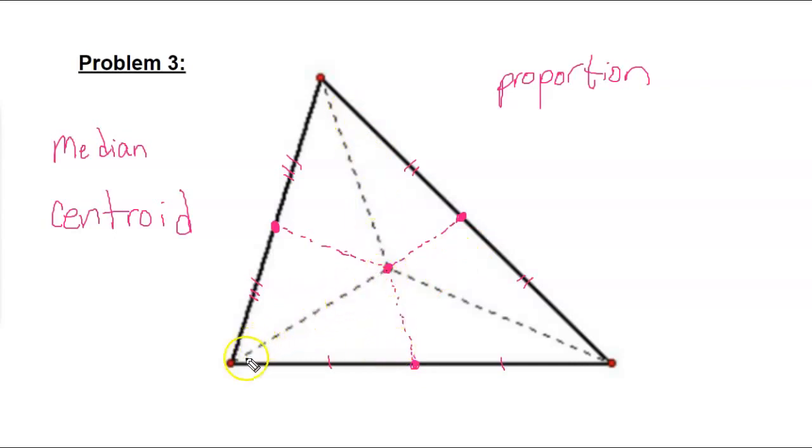Where they intersect breaks each segment into 3 equal pieces. 2 of the pieces are on the vertex side, and 1 of the pieces is opposite of the vertex. So you're basically making a 2-to-1 ratio for all of these pieces. And so you end up with these pieces that weight-wise are balanced out. You get that perfect proportion.